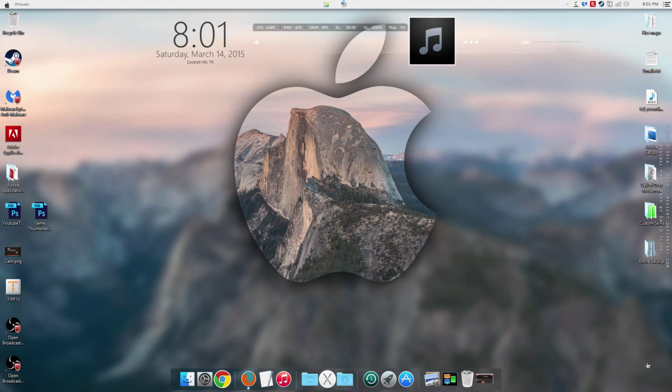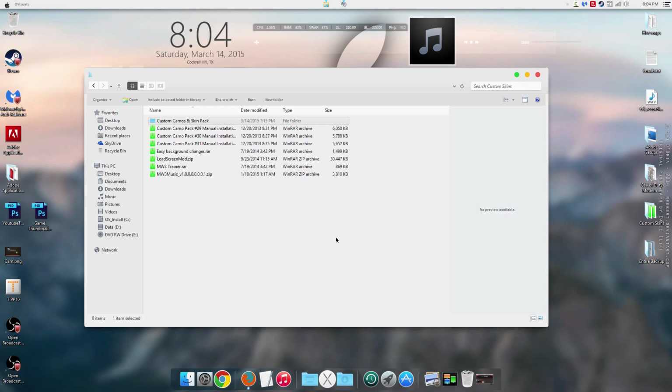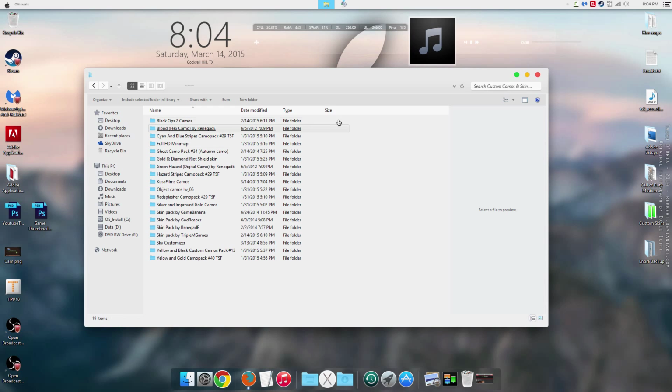Now that you have made a backup of your game, we're going to take a look at the folder, which will have all the stuff we're going to mess with today. Let's start off with custom camos and skin pack. All these camos have a preview. If not, they have a notepad with a YouTube link or some type of link that has a preview of the camo. Originally I didn't have previews because I know how all the camos look since I picked them myself. But since you guys won't know, I took screenshots of the camos and supplied links so you can see which ones you like and want to install, and which ones you don't like so you can skip or delete them.